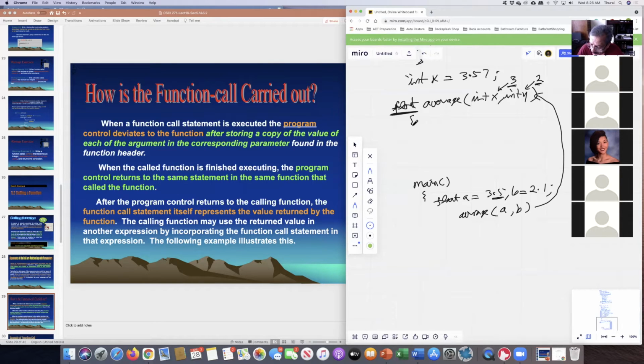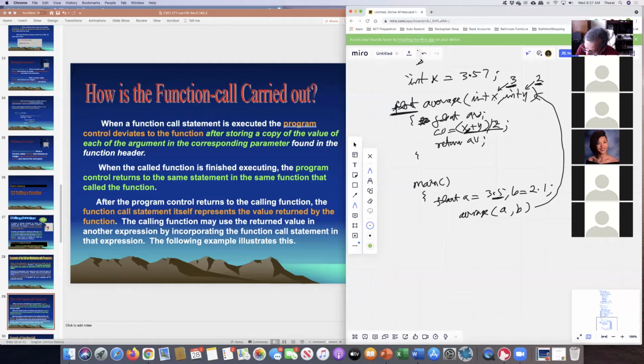And then inside here, you have a local variable float average, and let's say av equal to x plus y over 2 is written here. And then you have a return av. Let's say that's how function average is written. Then the 3 and 2 have been stored in x and y now. So it proceeds to execute everything you have. X plus y over 2 is now 3 plus 2 over 2. And that's 5 over 2, 2.5.